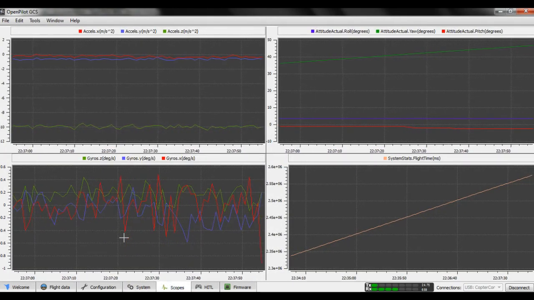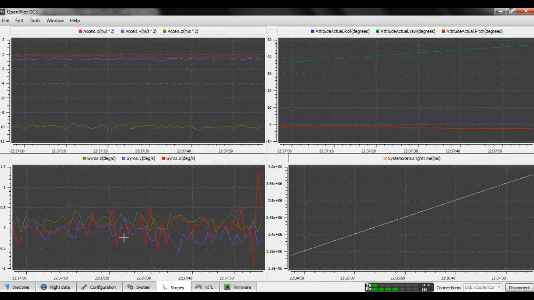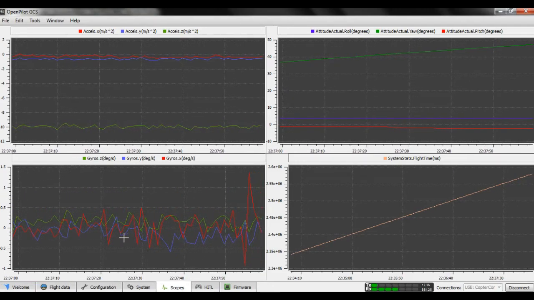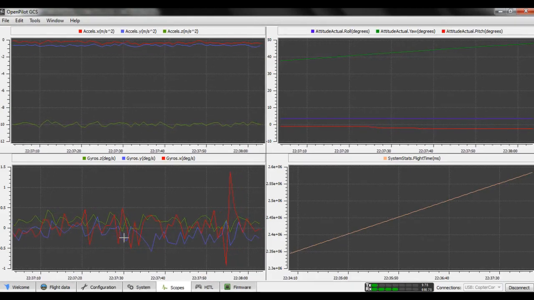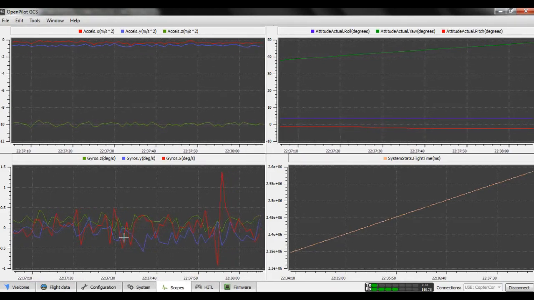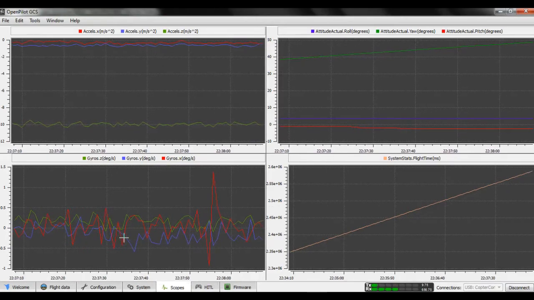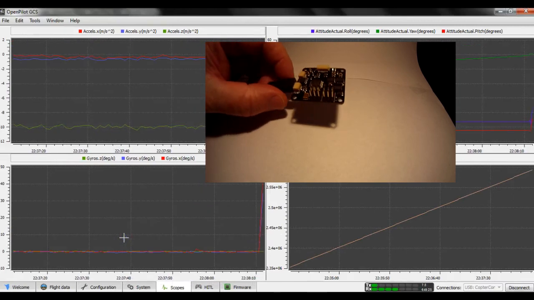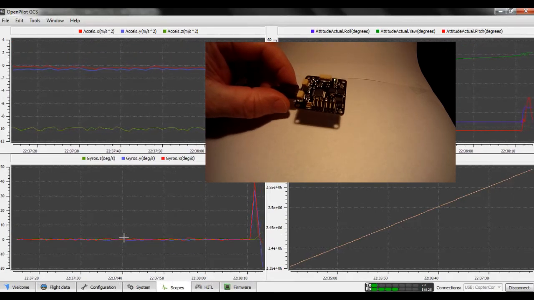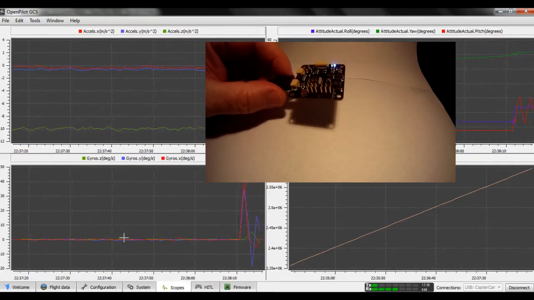Now you'll see within the scope page here, they're actual scopes of your board with your axles, your attitudes, and your gyros. So as I move my board, you will see that the scopes actually move.